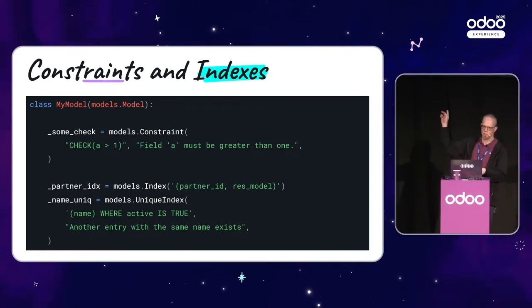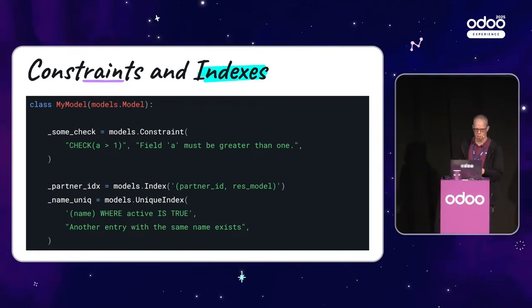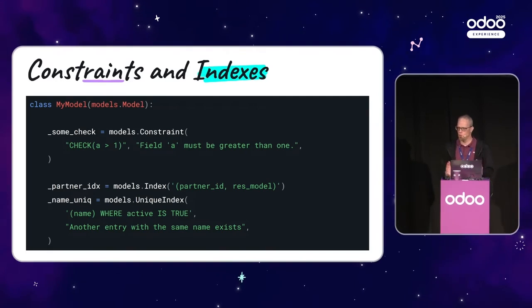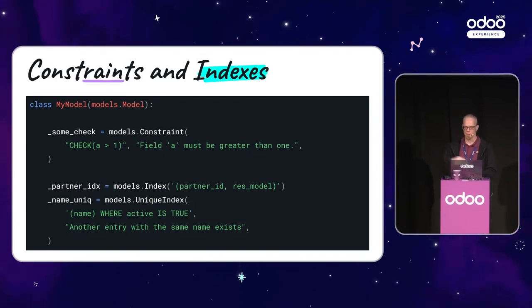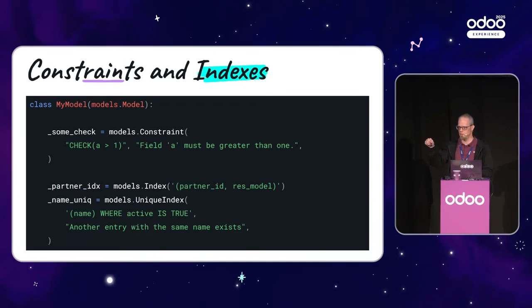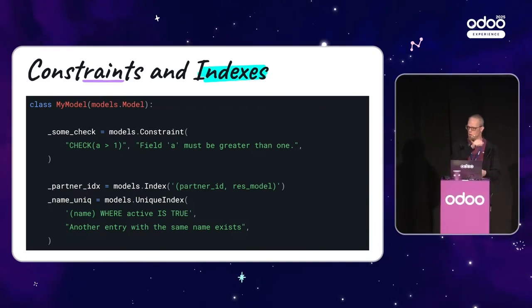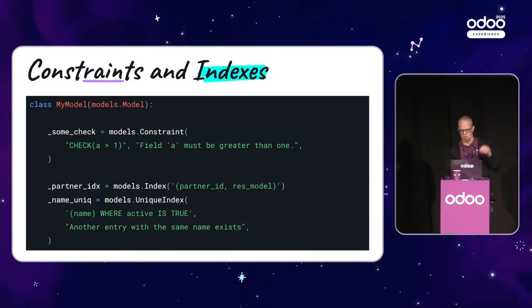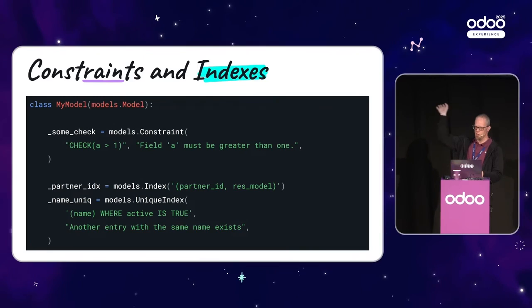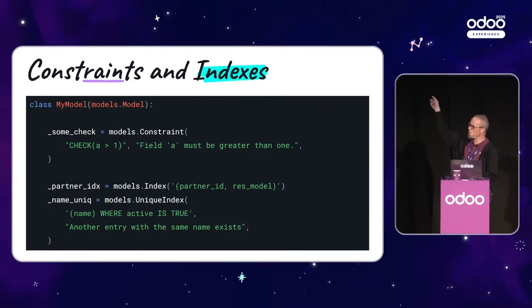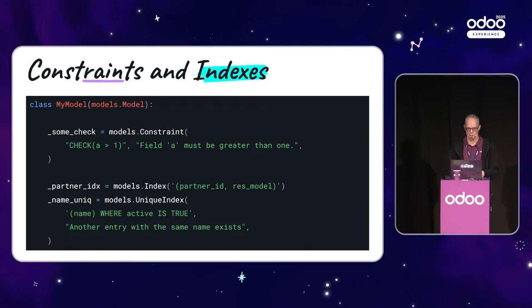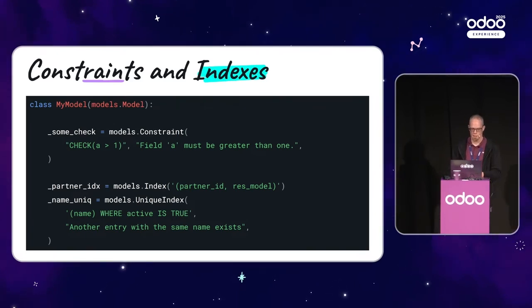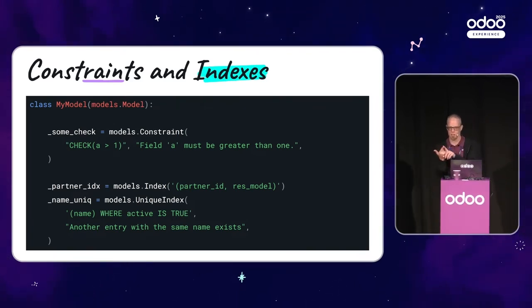You essentially had to override the init method and use a kind of create or replace index. Now we made it simply a more declarative approach, where you can declare simply the index and put what you have to put as an expression for the index. The same for the constraints. You don't need this underscore SQL constraint lists with tuples and stuff like that. Instead, you declare the left-hand side as the name of the constraint that's going to be used in the SQL, and the right-hand side is the condition and the error message if the condition is not satisfied.